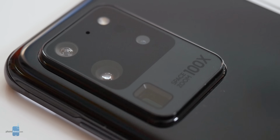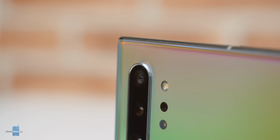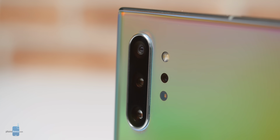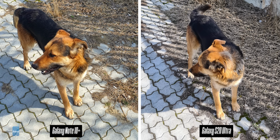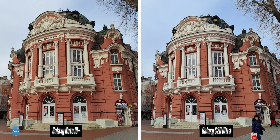The camera kit of the S20 Ultra is second to none when it comes to raw specs, yet Note 10 Plus stands its ground when it comes to picture quality. The Ultra's main advantage over the Note camera are the levels of detail and lossless zooming distance it is able to achieve, as you can see in the comparison samples here. Its photos exhibit better white balance with truer to scene but colder in comparison to the Note 10 colors and higher contrast. People like warmer colors though, so some would prefer the Note's results.